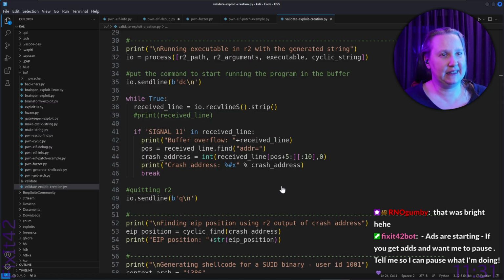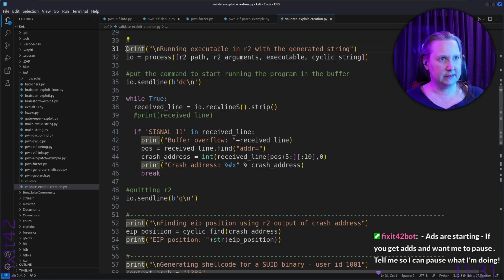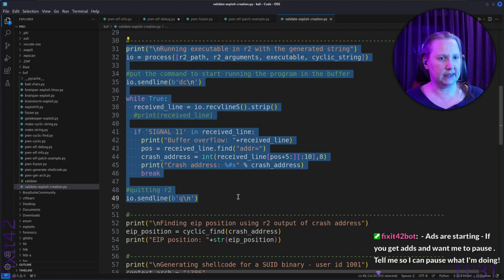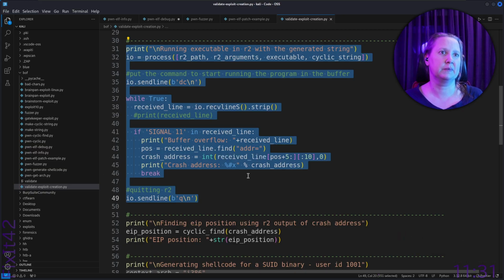And it was me. It was human error, not machine error. But let's see if we use R2 again then. And this worked before. As long as we don't use GDB debug, we can keep control over it.